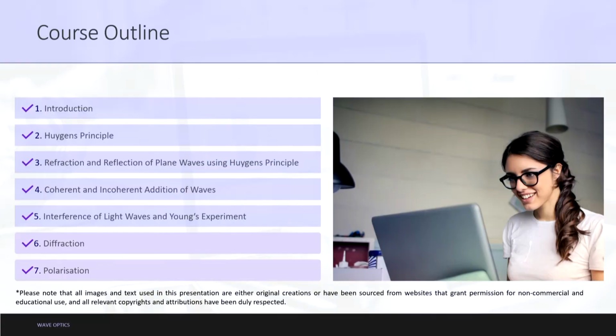In the last lecture we were studying the Huygens principle. In lecture 1 we also started with the chapter's introduction. Why is there a necessity of wave optics to come into the picture? Why was only ray optics, or the Descartes theory, not sufficient for the propagation, or the wave model, to come into the picture? We learned about that in the chapter. Today we will start with some of the shortcomings of Huygens principle and take the discussion further.